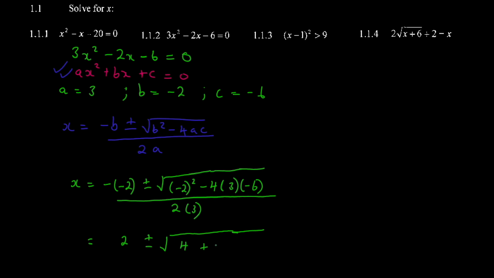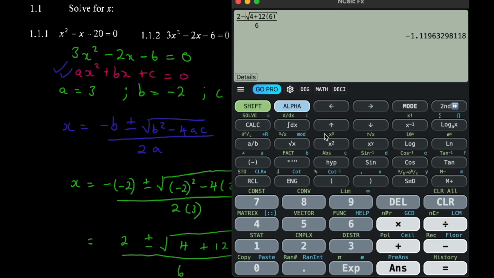Here I'm going to simplify it up to 12 multiplied by 6. I don't need to simplify further. You can tell that 12 multiplied by 6 is 72, and if you want, you can go ahead and write that, it's still fine. But I want to finish it up to this point, just because I know my substitution will be easy like that. So what I'll do is take my calculator, and let me delete everything that's there so that you know this is how you do it.